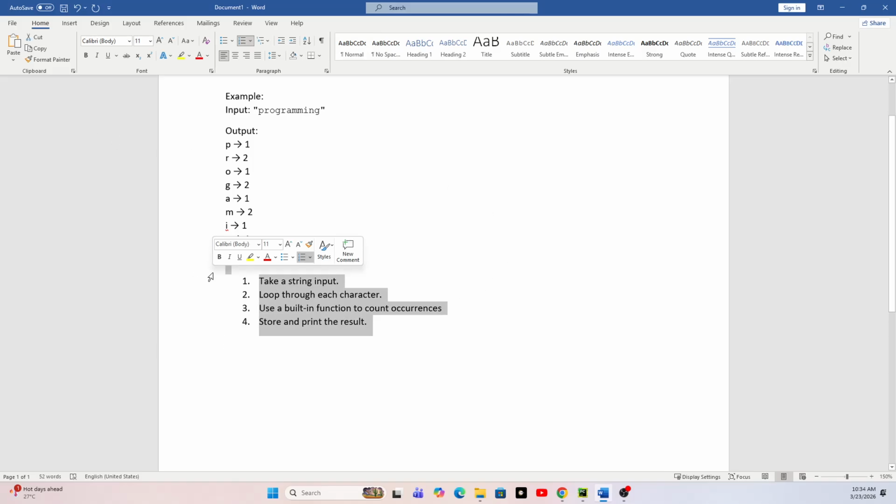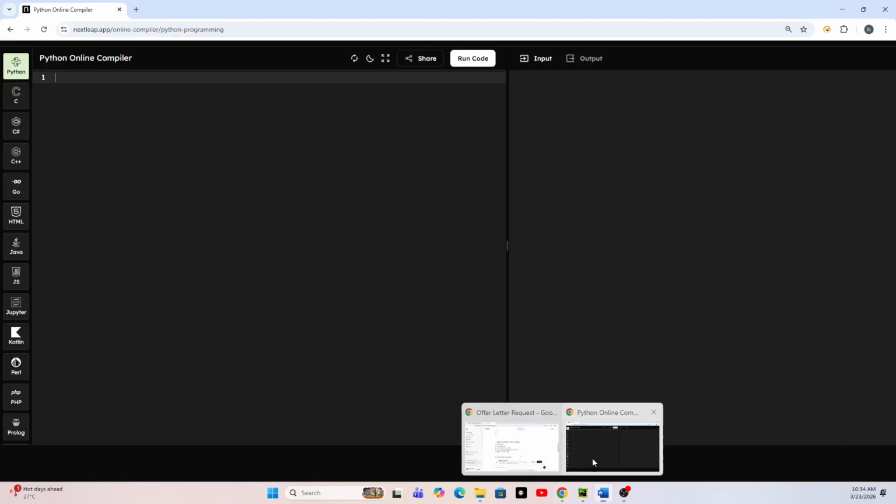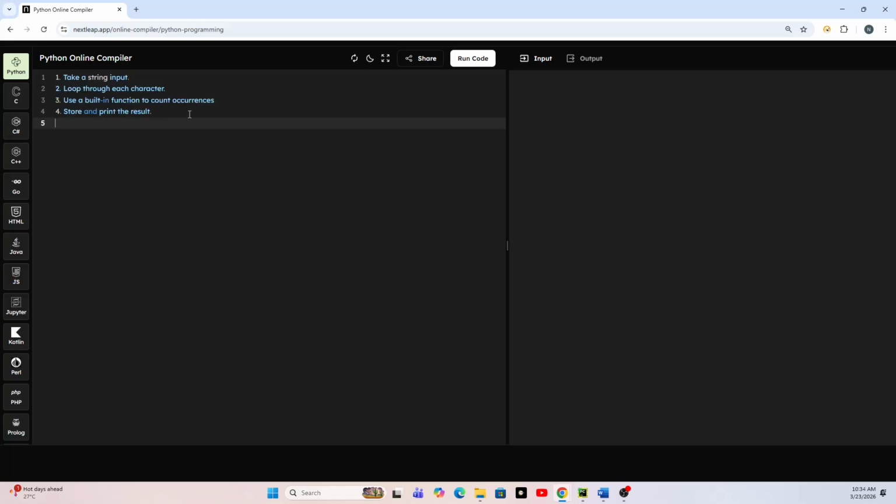So I take this approach and go to the online Python compiler. Let's start. First we need a string, so let's consider the same string, programming, and we store that string in a variable called input_string. Simple. The second thing is to loop through each character.